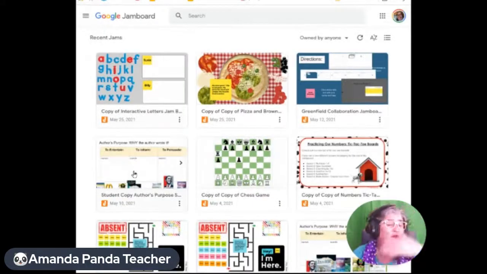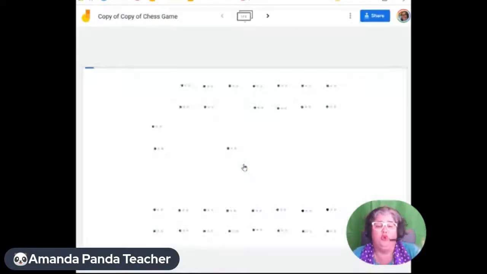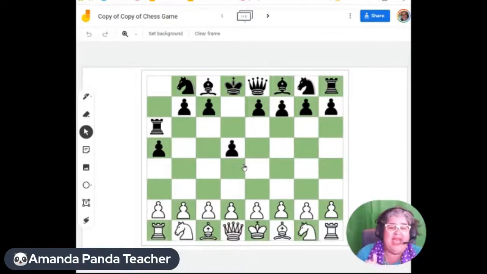We are ending out the school year and kids are just done. There are Google Jamboards to play chess. There are Google Jamboards for counting and math. Kids can play chess with each other digitally without having a chessboard inside of your classroom. Players can be in here together and collaborate. There are so many ways that you can use Google Jamboard. It has really unlimited, awesome features available to you.